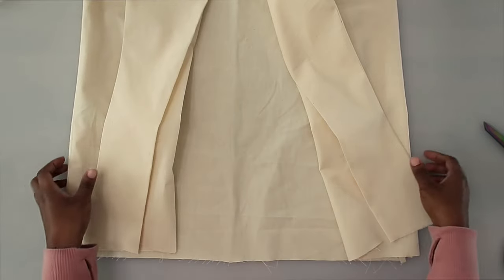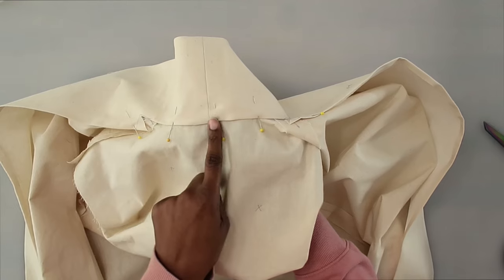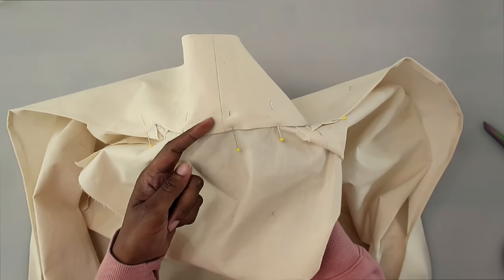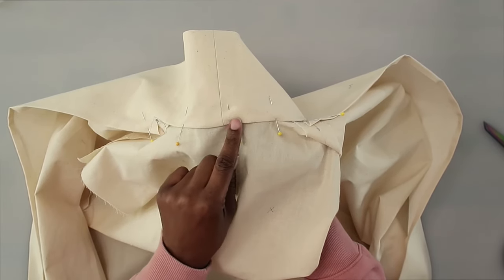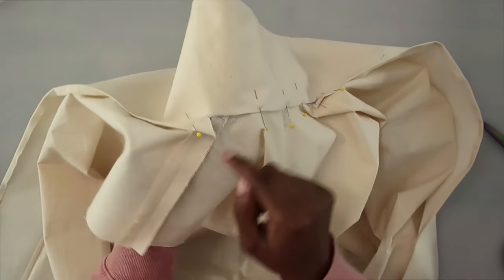Okay, now that you have given everything a press and you have turned the facing toward the inside, the next thing that you want to do is grab a needle and thread, and you want to slip stitch this pressed edge to the next seam. So right here, go ahead and take that pressed edge of the facing, and then you can slip stitch it right here to the next seam. And then also you can tack down the shoulder seam.